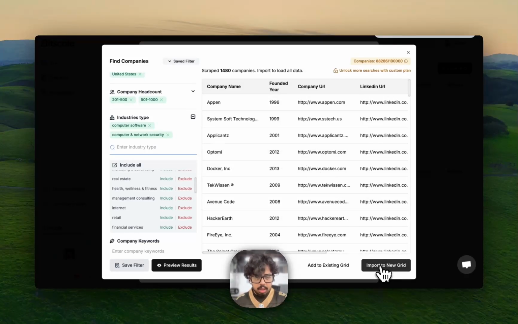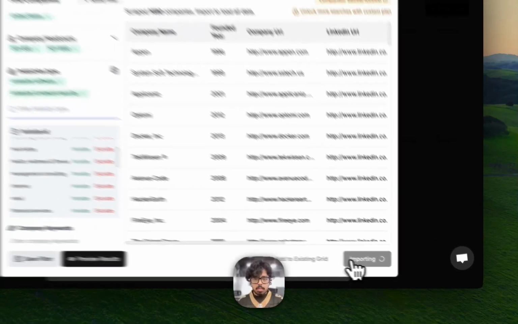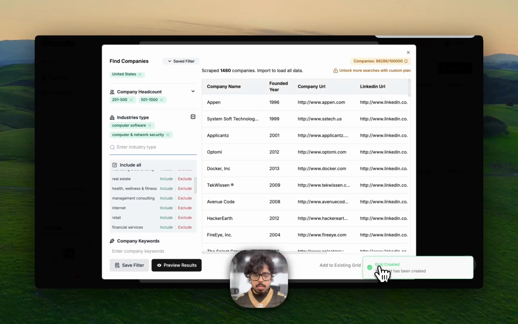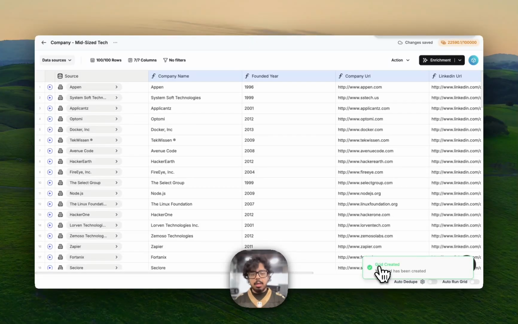I'll import that into a new grid. Right, so in the first fetch, you get 100 rows. This is by design so that you can test out your flows and anything that you want to experiment with.